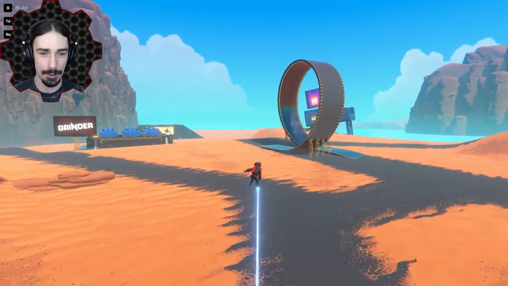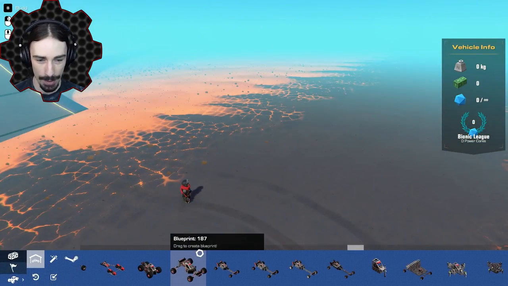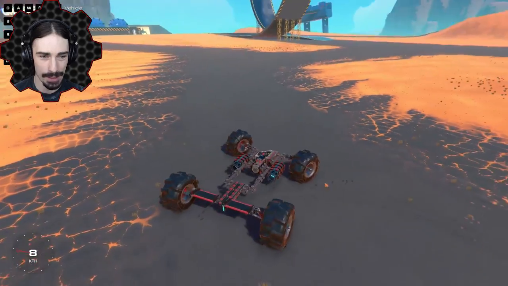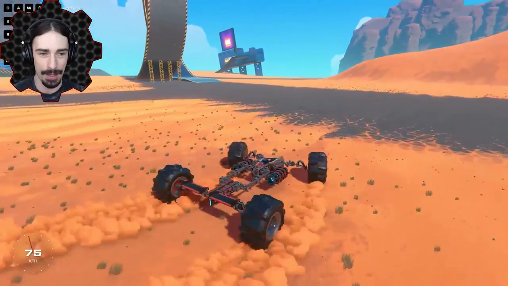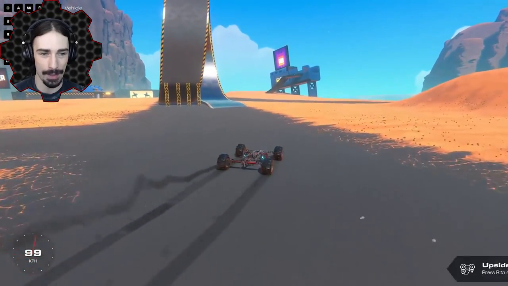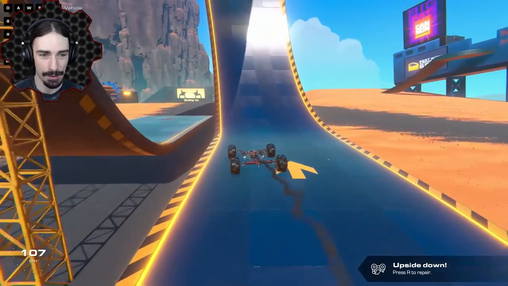What else? Let's try the loop. Let's spawn in a vehicle that doesn't have thrusters. I want to do the loop without thrusters. You know what? I don't really know what this vehicle is, but I think it's fast on its own, and it doesn't have thrusters on it, but I'm just gonna not use them and see if I can do this. All right, I think this is actually one of my multiplayer vehicles.